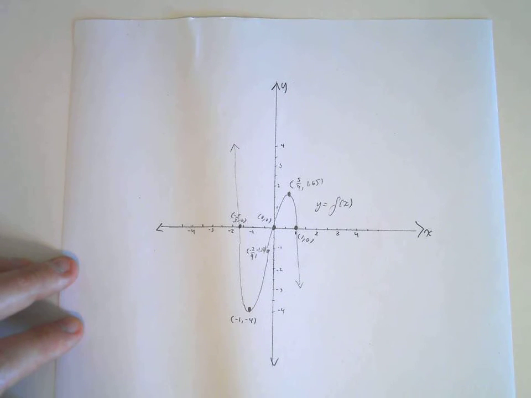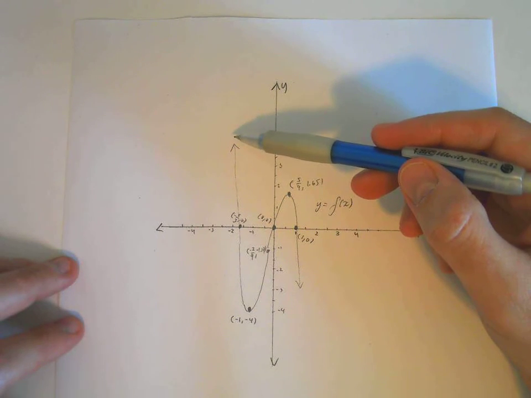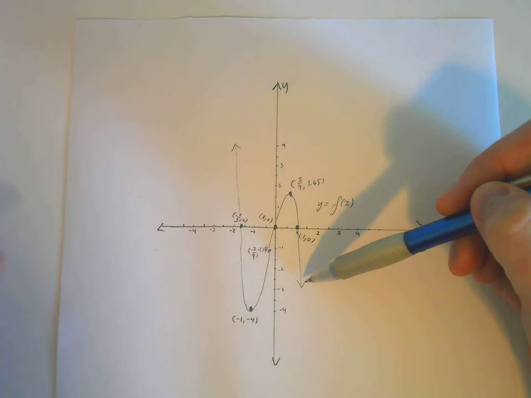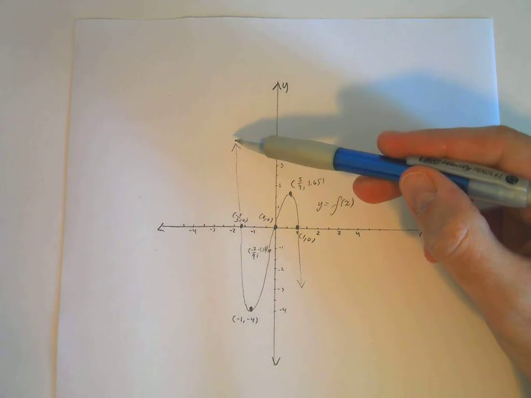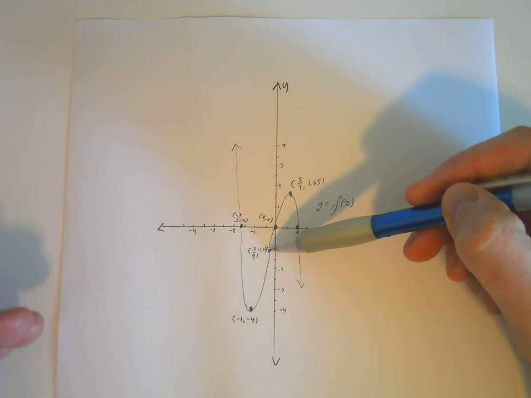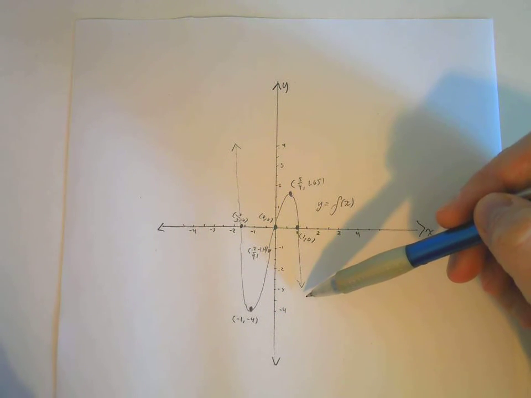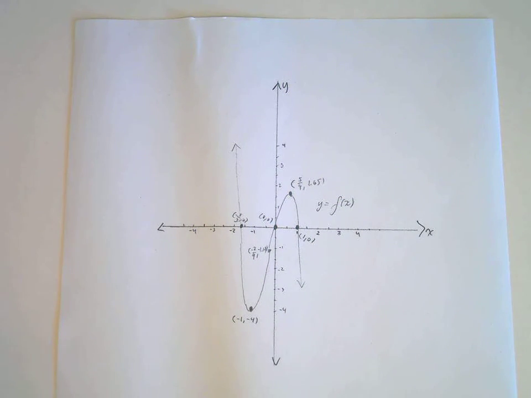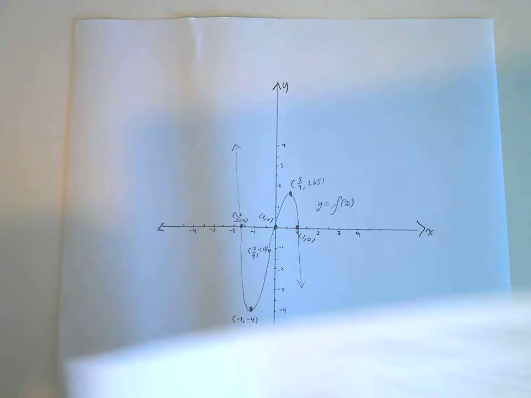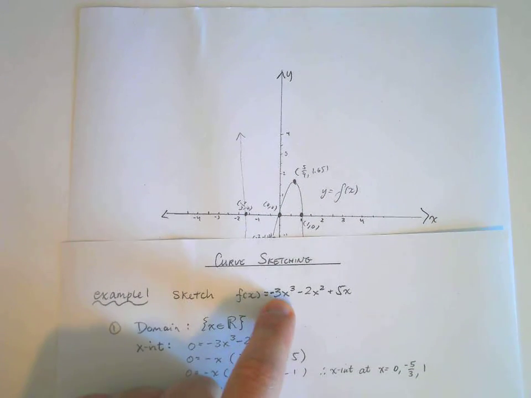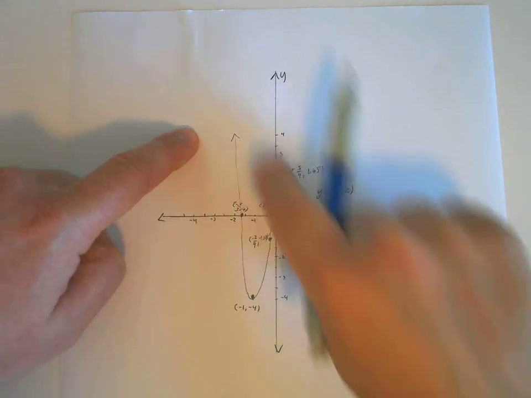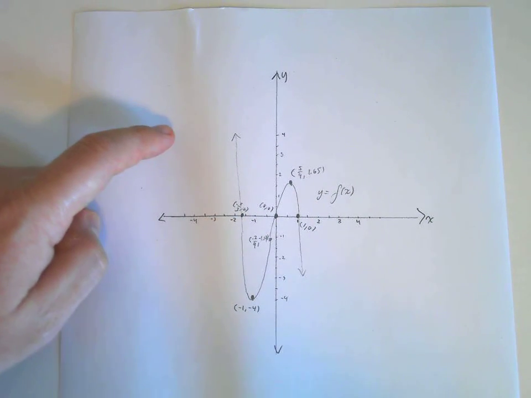Then we could go through and follow with increasing and decreasing intervals. I know my function was decreasing and then increasing and then decreasing, and I can combine that with my concavity because my function was concave up until here and concave down for the rest of the time. So putting the concavity together with the increasing and decreasing, you have the full shape of the graph. Which should hopefully make sense from what you remember from advanced functions, because this was degree 3 with a negative leading coefficient, so quadrant 2 to quadrant 4. And all of its zeros were of order 1.